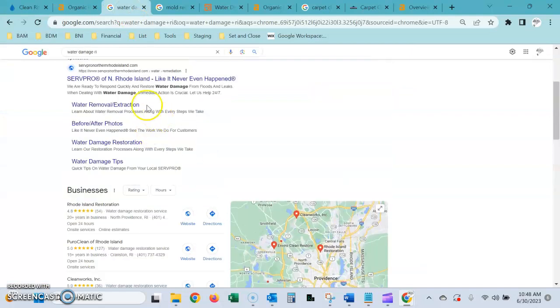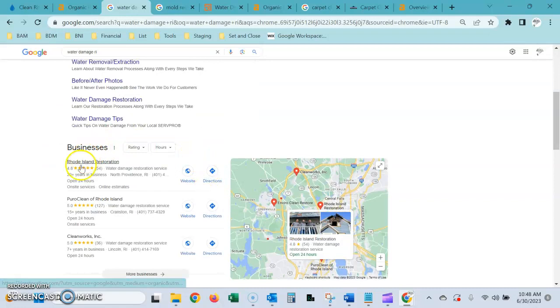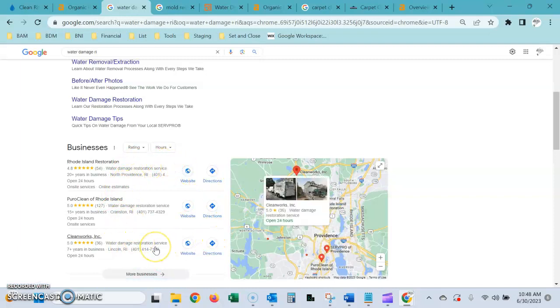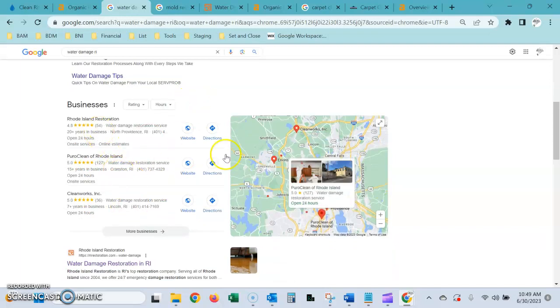So that way, when we get to the search, at the top of any search are going to be pay-per-click ads. And then this is what we call the map pack. So this is actually a pretty important section to get into as well. This has to do with your Google business profile, which is also free. There are ways to optimize this to get higher up on the list, because anywhere from 40 to 60% of search volume can come right to these top 3 companies, since they're literally at the top of the list.